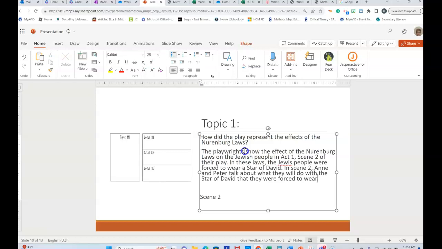Now I can get rid of this down here, and then I go back and read what I wrote. The playwrights show the effect of the Nuremberg laws on the Jewish people in Act 1, Scene 2 of their play. In these laws, the Jewish people were forced to wear a Star of David. In Scene 2, Anne and Peter talk about what they will do with the Star of David.